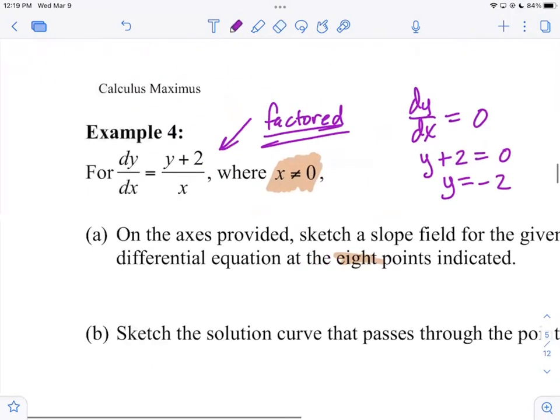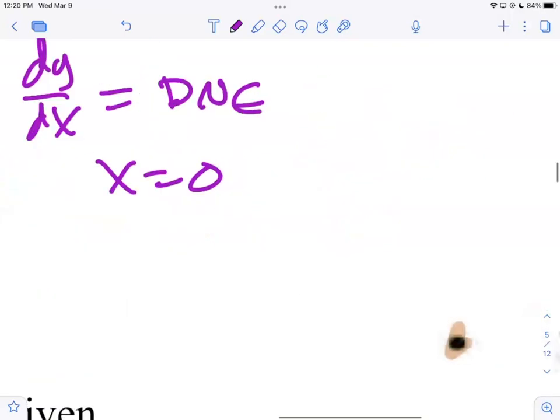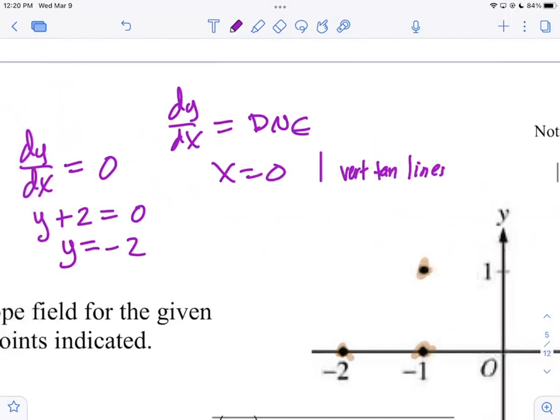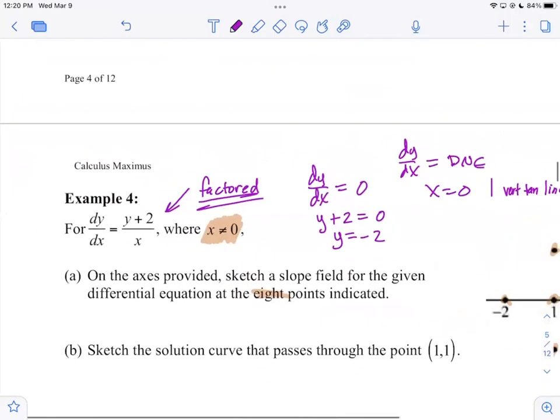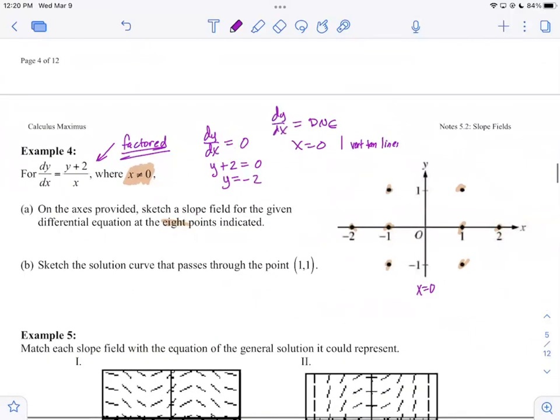But hey, what about this? Where is the derivative undefined? Yeah, when the denominator equals zero, okay? So that's when x equals zero. Well, x can't be zero, right? But if it could, what type of tangent lines would we draw there? Vertical tangent lines. Yeah, straight up. Okay. But anyway, alas, we're not drawing it there. So in this case, it didn't really help to have it factored to find those values. So I guess we're just left to plug and chug. For lack of a better term, sledgehammer, right?